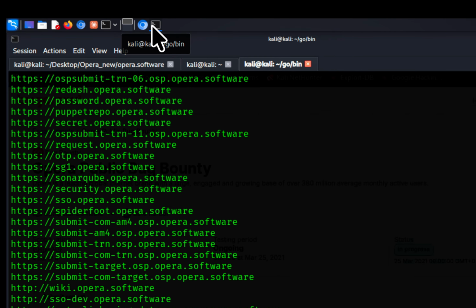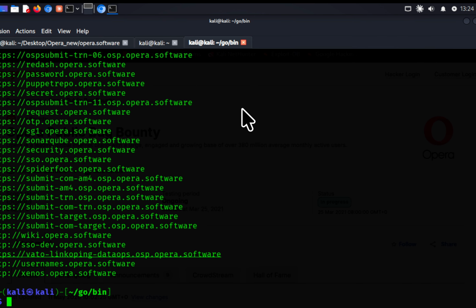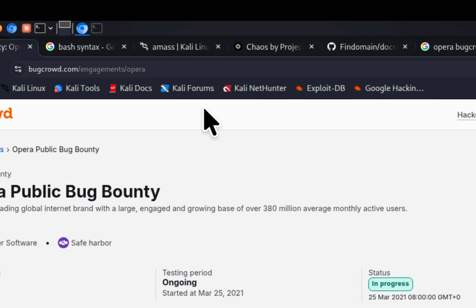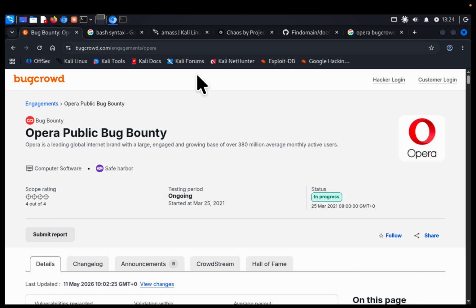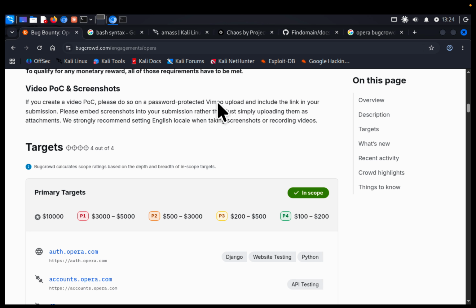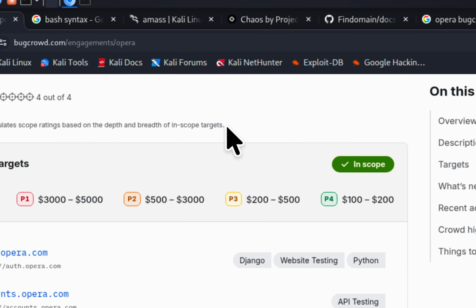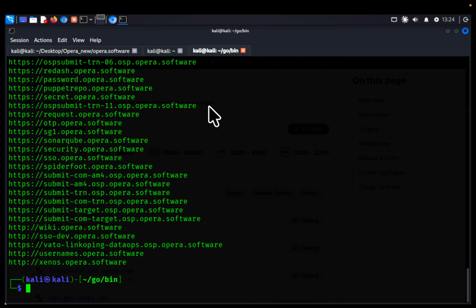Will I be able to find vulnerabilities like P1s, P2s and P3s in this if I try to look like other people are looking? Because if we are hunting for the same things, then how are we going to find the vulnerabilities that are being missed, because we will be finding the same stuff. Like you can see for nuclei, we are running nuclei, but okay, let's try that only.